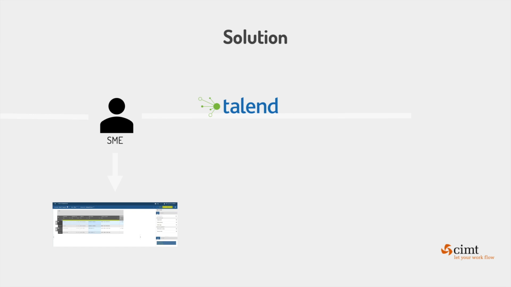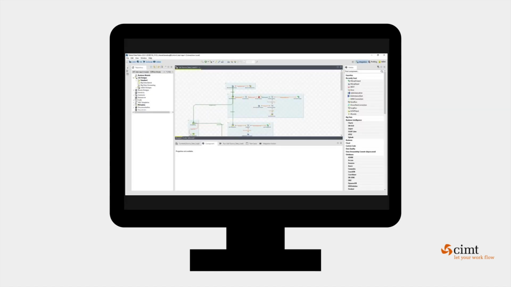Talend takes the unique records and sends them to the Golden Record database and deletes the duplicates. Last but not least, Talend sends the data steward's feedback back to the machine learning training set. And now we have a trained model for the upcoming data in the future. Let me show you step by step how the whole process looks like in Talend.